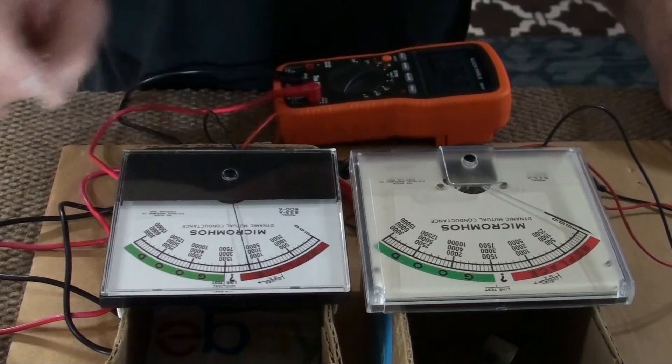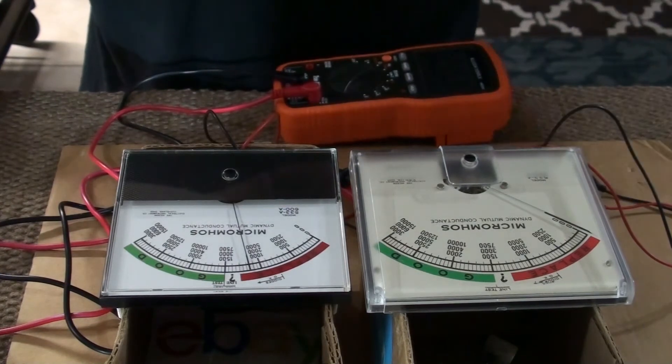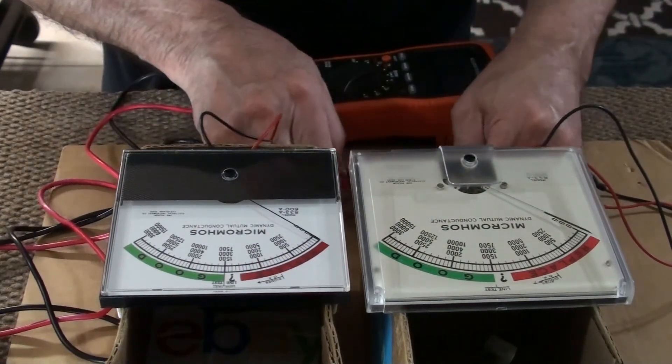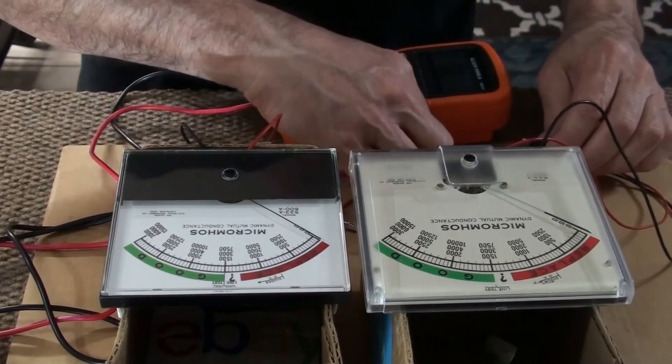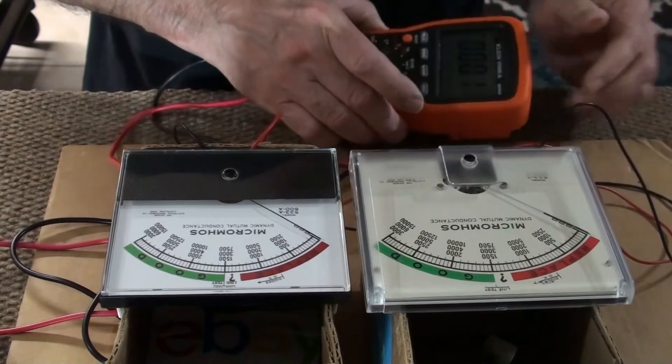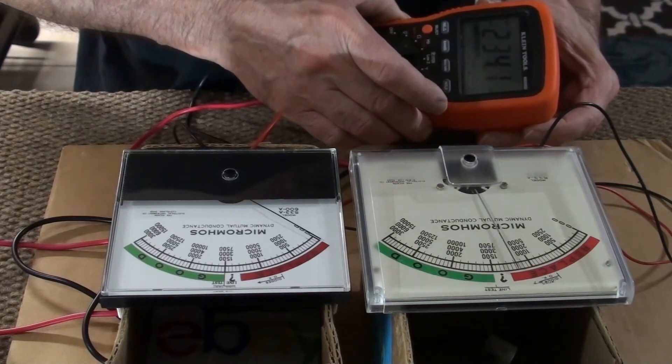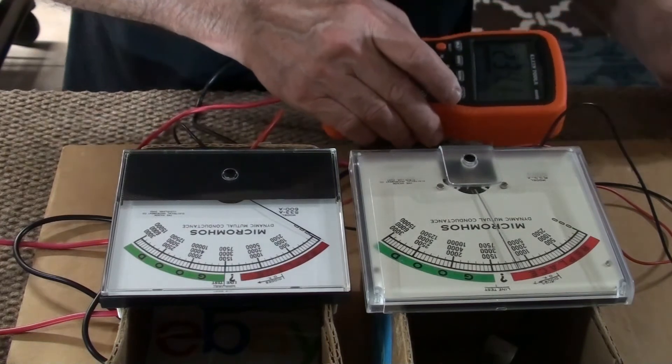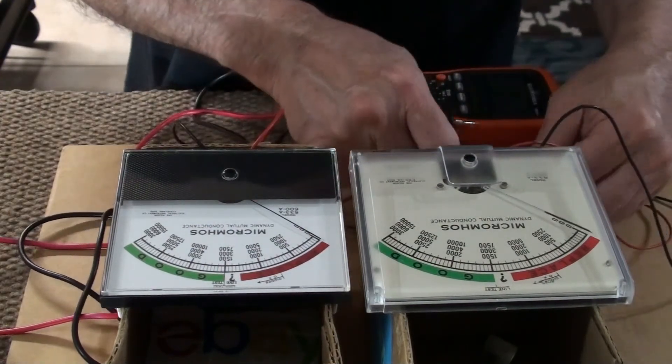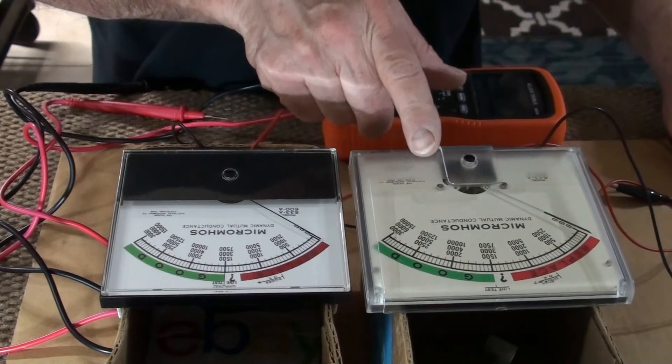But I would definitely defer to this meter, which is exactly 500 microamperes. It's three ohms more, but this one was over on ohmage too. This is 236. What was this one again? 234. So they're two ohm difference. Is that making the difference? I don't know. Two ohms is going to make a difference, I guess. But this is going to be far more accurate than this meter. And I still have a lot of questions about this one. Although it's an accurate meter.